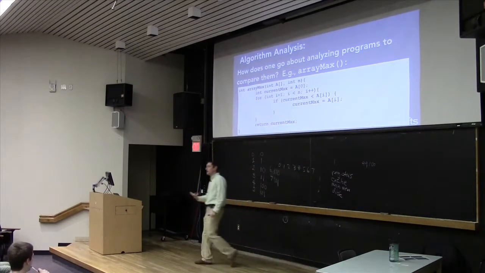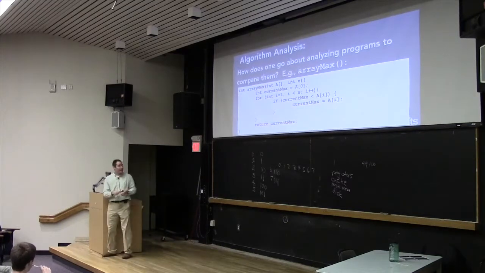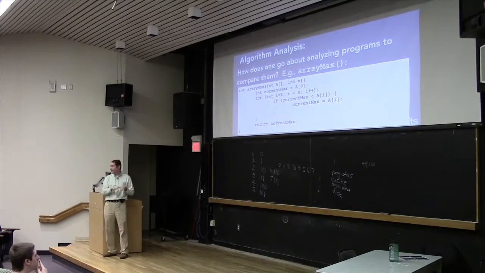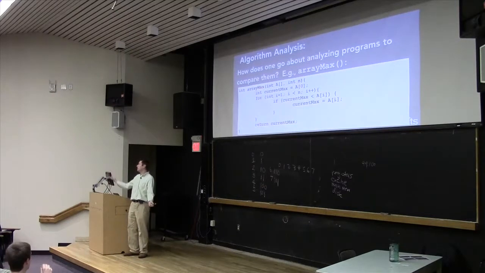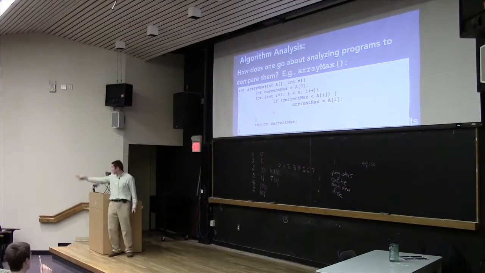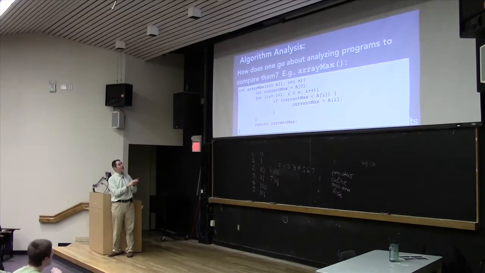Okay, it's so much longer that a lot of this analysis doesn't actually work. But going back to the actual point, yes, you have to dereference that array here. Depending on where it is, that can take some time. But we're going to just say that it takes 1 unit of time, let's say. Okay, what's the second thing that happens? Yeah, once you get the memory from the array, then you have to put it in this current max. So it actually takes 2 things to do that little guy right there.